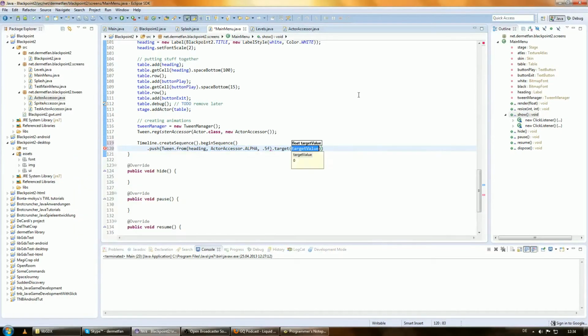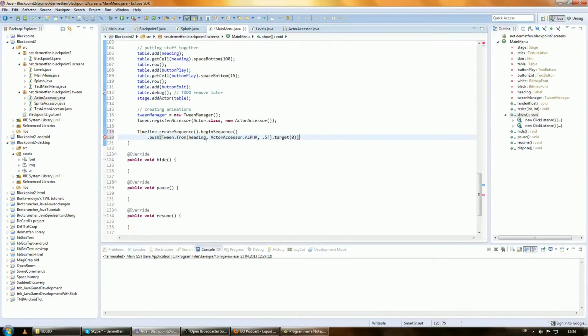And now the target is the magic in the tween.from method. Usually in tween.to we would set the target value to what we want the value to be when the animation is done. But here we set the target value to what we want it to be when the animation starts, and that is 0.